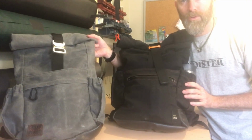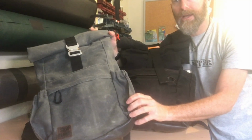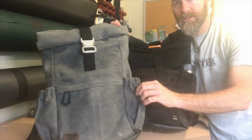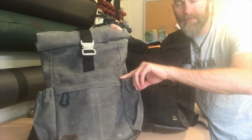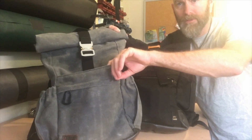On the first prototype backpack, I had the bottle pockets starting at the bottom, and they ended up lining up a little bit below the mouth of this front pocket.